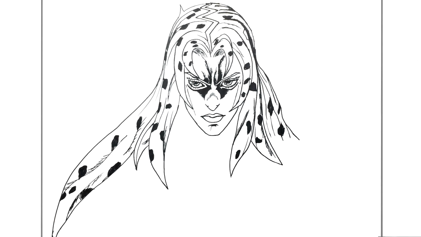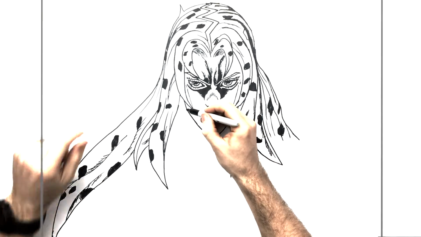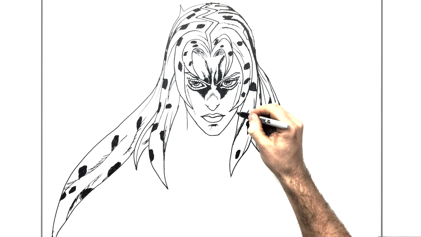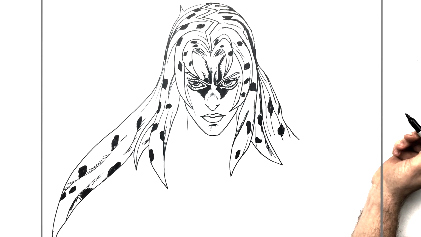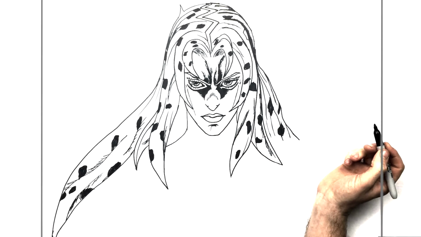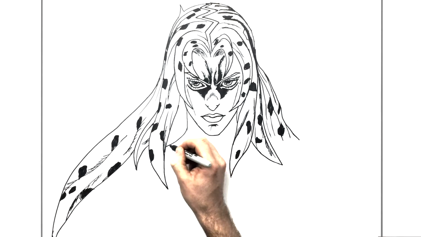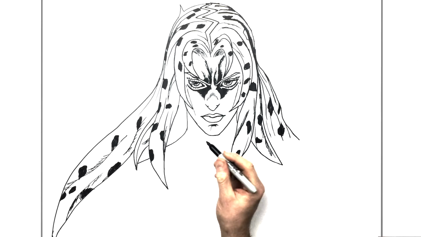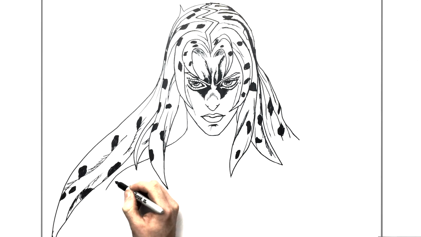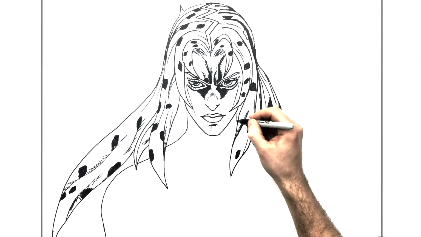Right, so his neck. So coming down from his jaw, just here, we have a neckline, just like that. We have another neckline just inside here, going underneath his hair. This then is going to come down to his trapezius muscle, just that way. This is going to continue down behind his hair, come out the other side here, and then we're going to go for his shoulder, which comes all the way down to there. Okay, we're going to do the same on this side.